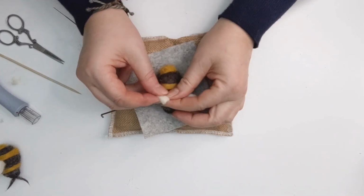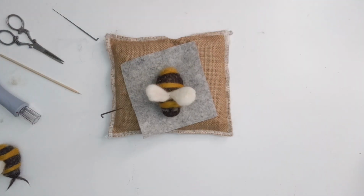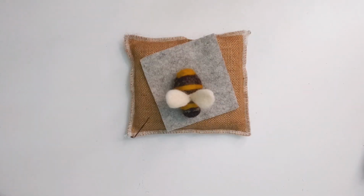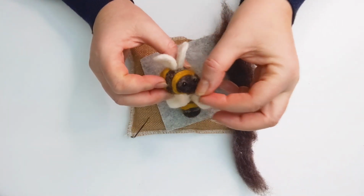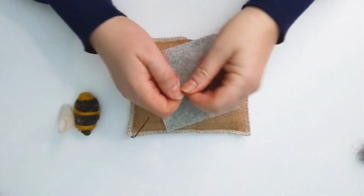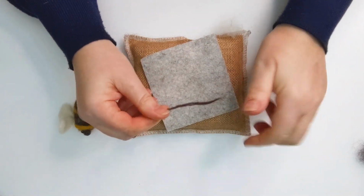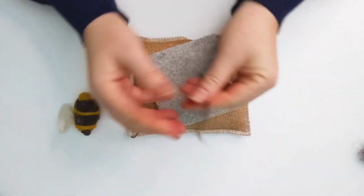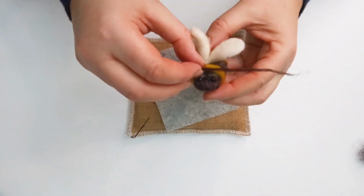And I think we're just about ready to put the little antennae on. So for the antenna, you want just a tiny piece of the same colour wool batting that you used to cover the body. Or you can use a black, just a normal black would be fine. Just twizzle it in between your fingers, no need to felt it, just a really thin piece. Work it with your fingers till it starts to mat together. It'll be too long at this point, but don't worry about that.